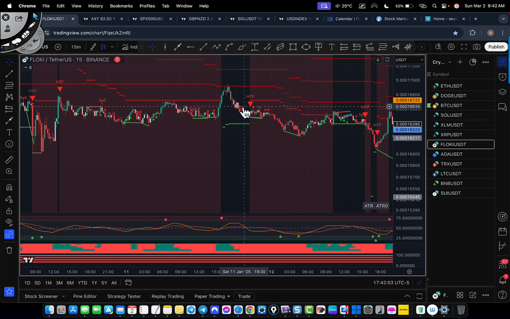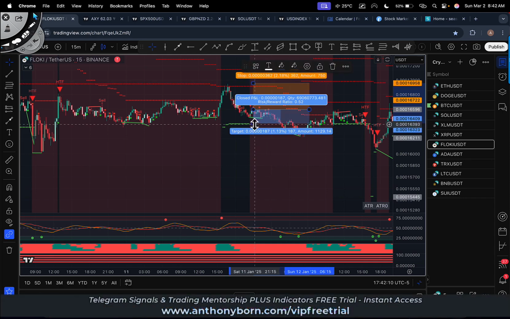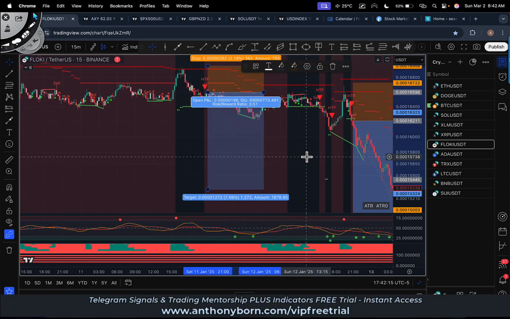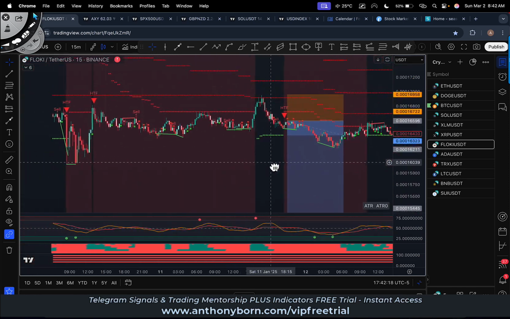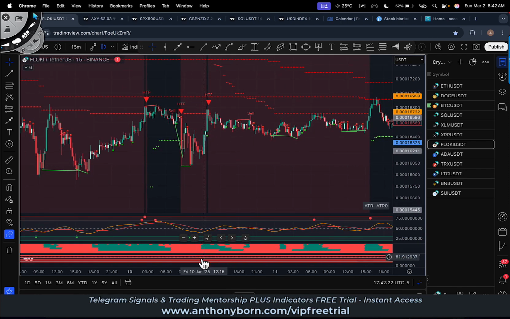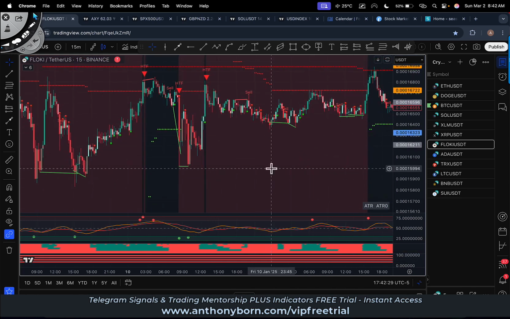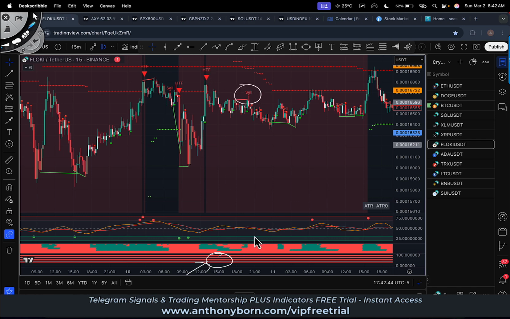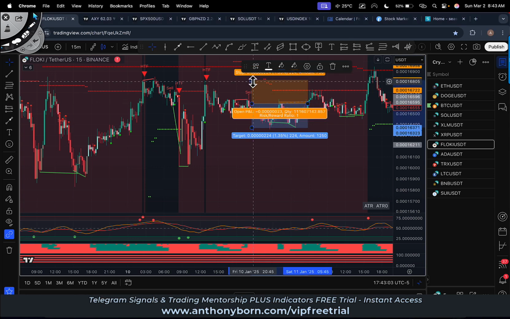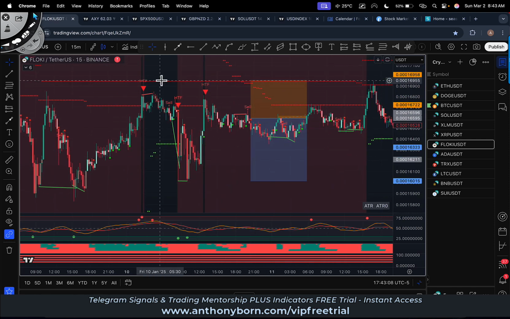Now this HTF kicked in and there's a sell signal right next to it. You could take that. So this is trend continuation. Stop above the previous high. If you manage it well, these will be very profitable. See the bars down the bottom here. See how the indicator right down the bottom shows the bars are all red. That's confirming a trend continuation. When these are all red and you see a sell signal coming off this indicator here, you can basically take the trade. Short position is a sell signal here. Stop above. You can go above. See this red line?